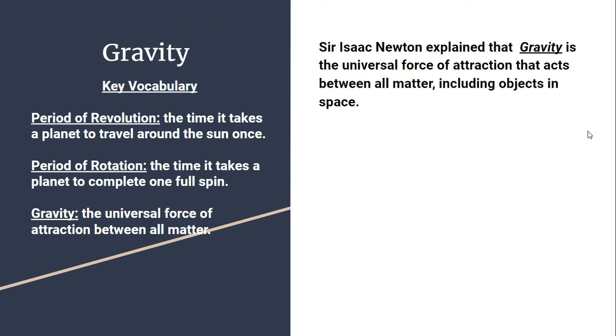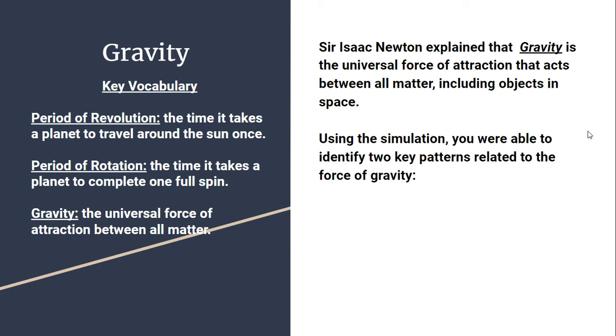Copernicus was lacking this idea of gravity to explain what held stuff together and why things didn't go flying off. He discovered and described gravity as the universal force of attraction that acts between all matter. That includes matter here on Earth, like when you throw a ball up into the sky, it gets pulled back and attracted back down to Earth. You jump, you fall back down to Earth. These same principles apply to things in space as well.